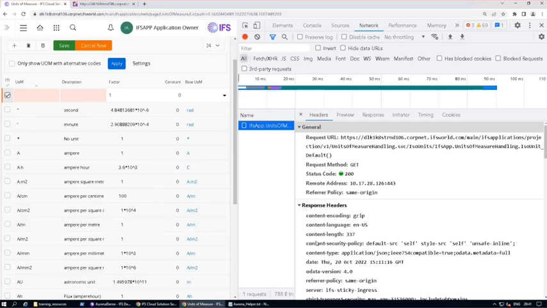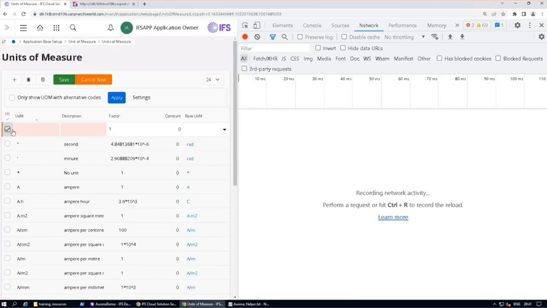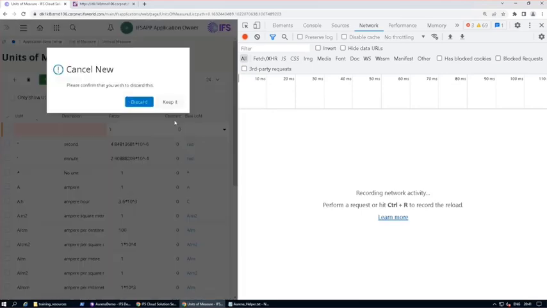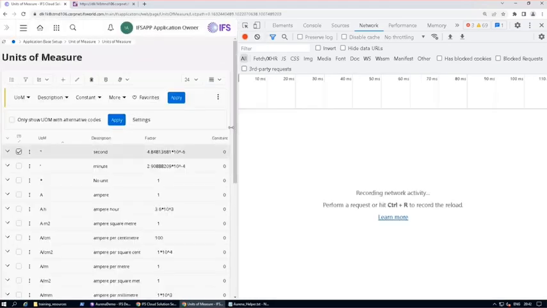I'm going to explain that in a bit, Gregory, but just for your question, when you click on the plus button, there are two operations happening when you insert a record in IFS applications. So let me cancel this first. When you need to insert a new record, there are two actions. First of all, you will click plus. It will add a new row, an empty row. And ideally, if you have any default values that the developer has mentioned, those default values will be populated in this row. And then the end user will add any additional values that are needed or change the default values, and then click save, right?